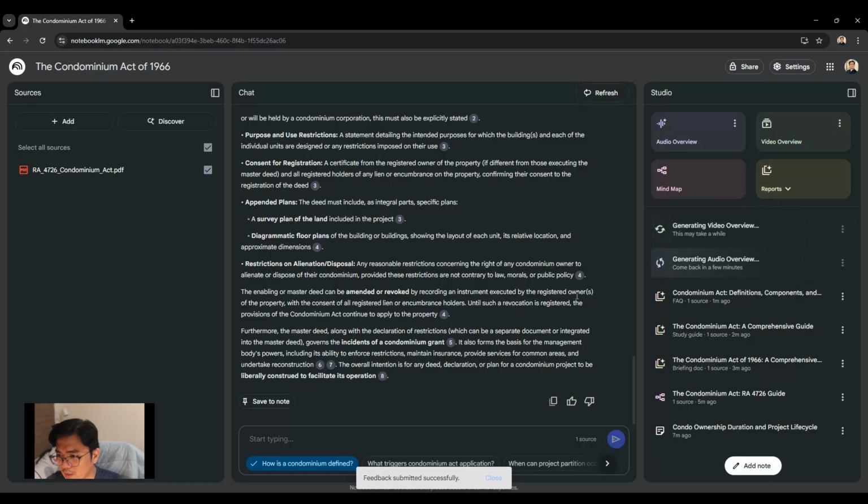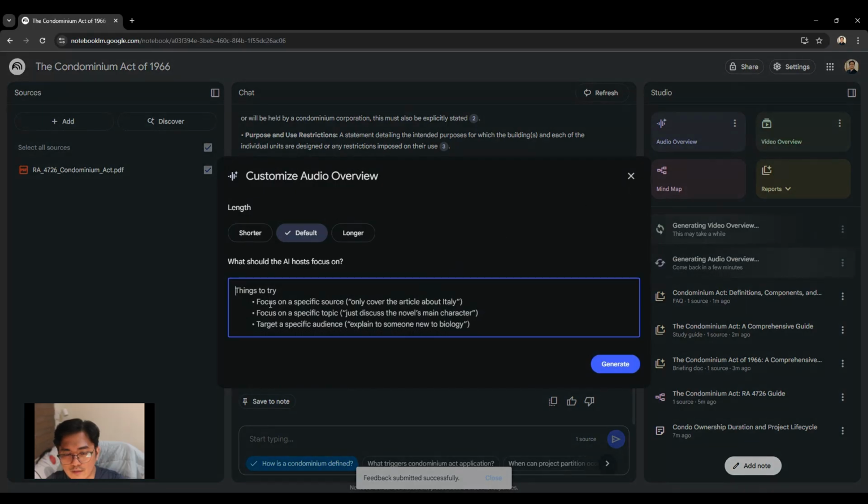But as we're waiting for it, let's just see. There's a customize option here, so maybe you can describe what you want the hosts to focus on, right? If you want it a bit shorter, a bit longer, and all that, you can specify it in here.